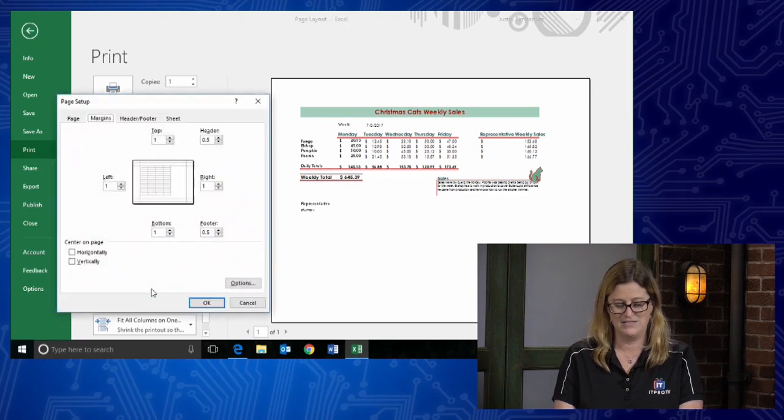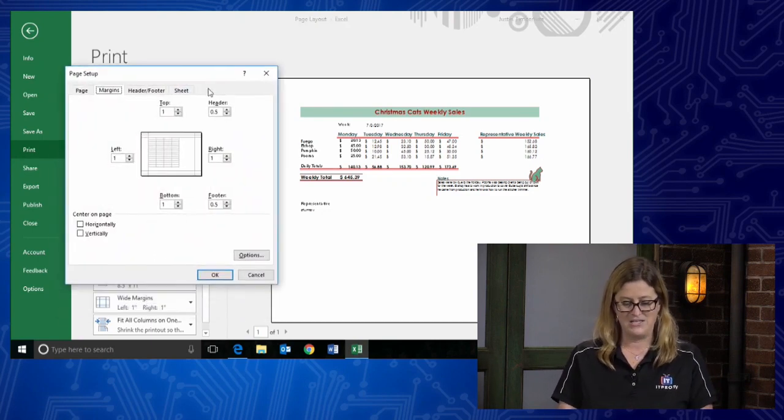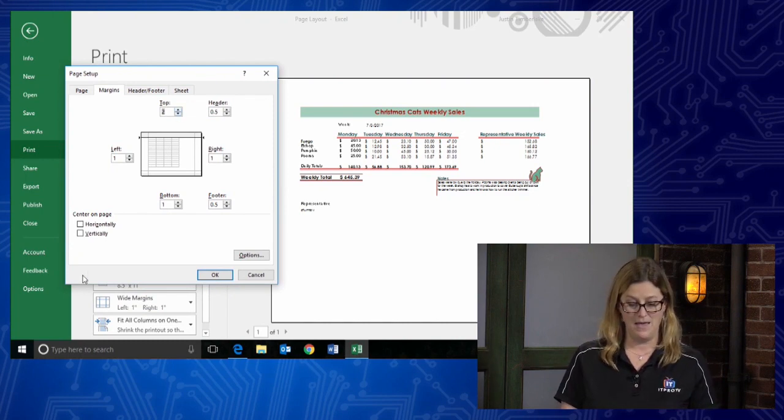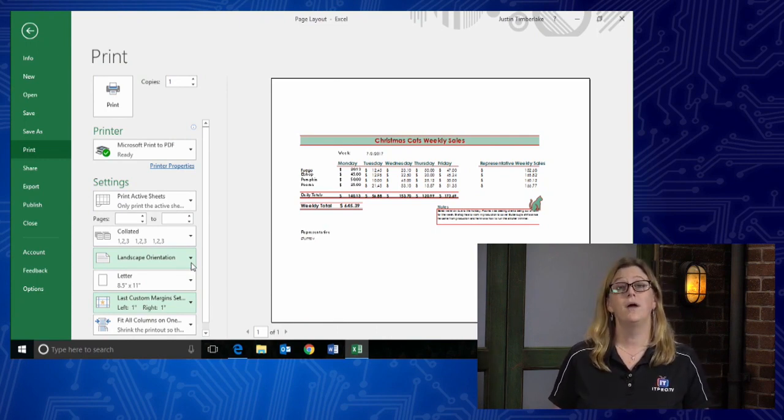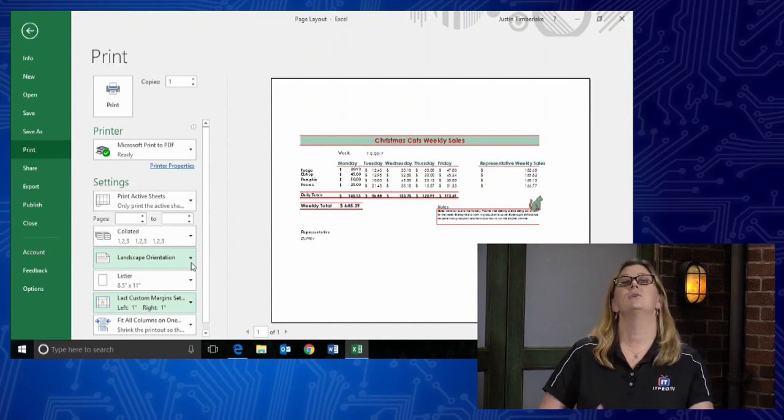But that 2-inch custom margin, sorry, it's not a header. I can come into the custom margins and specify that I need a 2-inch margin on the top, and that's where I need it to be. Then I click OK and notice that it drops everything down to that 2-inch mark, which is pretty fantastic. So there's a lot of things that you can do right from within your print preview dialog box to change the different variations.